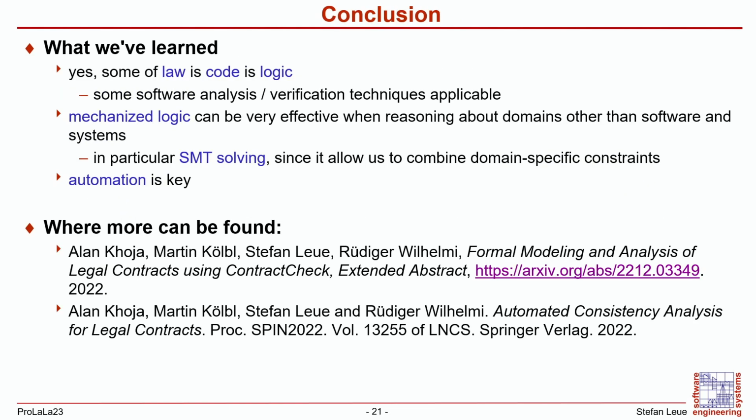Now, what have we learned as a conclusion? I think to some extent, law is logic is code. Not all of it, but there is really quite some analogy. Software analysis techniques, or techniques that I think have been driven arguably most importantly by software analysis needs, are applicable to legal systems. Mechanized logic can be very effective, in particular this SMT solving, because it provides really constructive answers. And of course, automation, like in software engineering, is key.